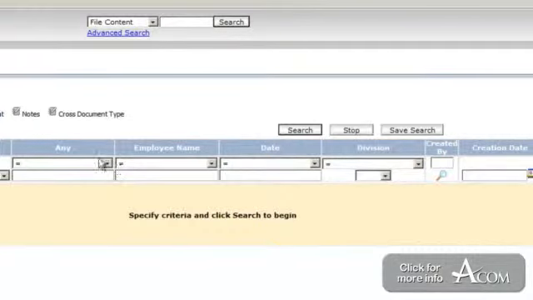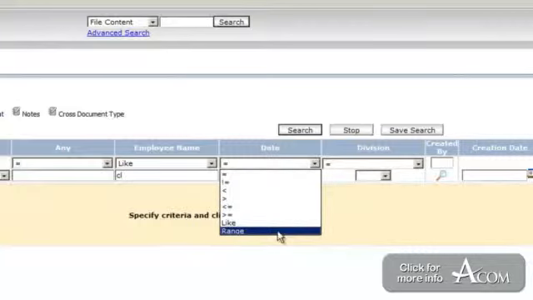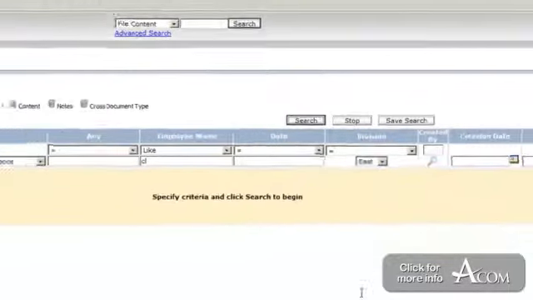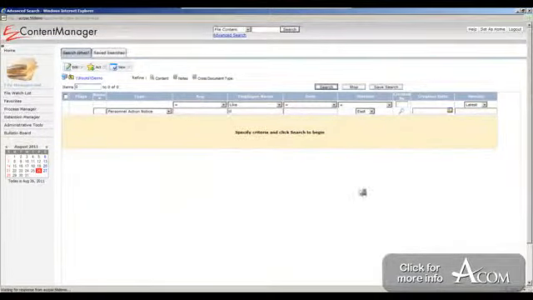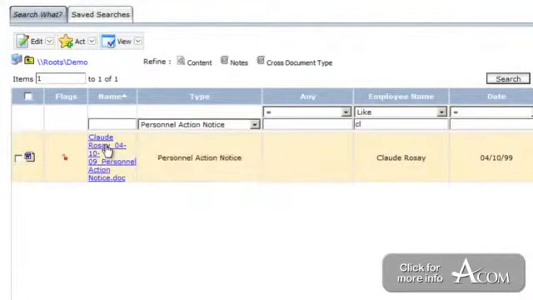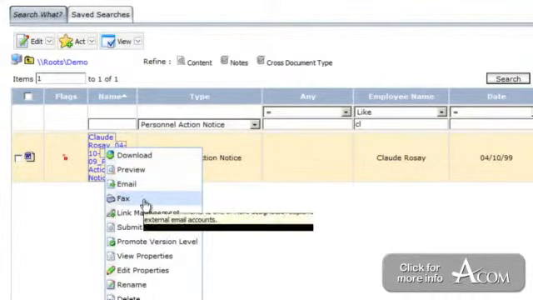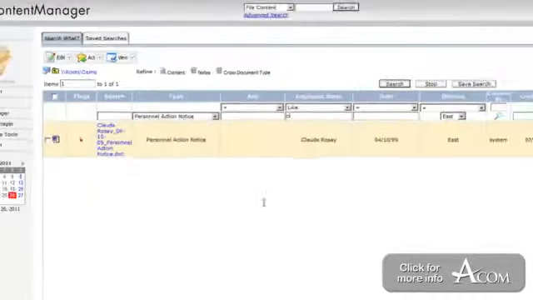So now I can search by any one or a combination of these fields to bring back the specific document I want. So let me search for the employee by name, but if I don't know their full name, I'll do a like search, and maybe by the date or a range of dates, or maybe by the division where I'd actually pre-populated some choices. So now when I search here, it looks specifically for the letter CL in that document type, and it found one document that matched that query, and this happens to be a Word document. So now I could open this, or I could email it out or fax it out to somebody who might need to see a copy of it.